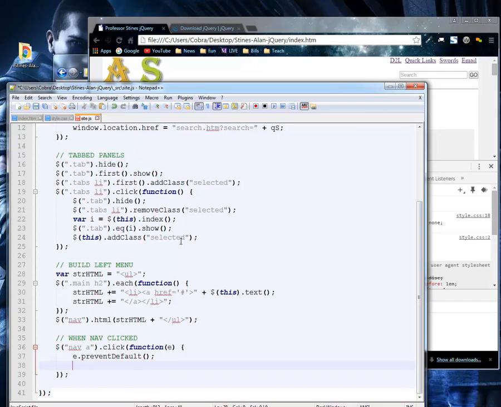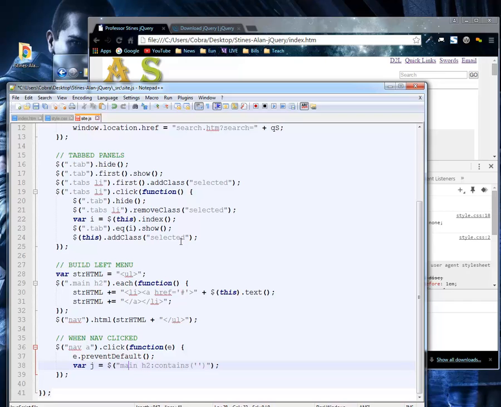And so what I want to do is find the h2 tag that has the same text as the link I just clicked, because we set it based on what was there before, so there should always be one that matches, right? So to do that, we're going to be looking at the main h2 tag, and I'm going to return it right now as a variable called j. But I'm going to be looking for something that's inside of it. This is a way of doing it inside of jQuery. It looks like this.